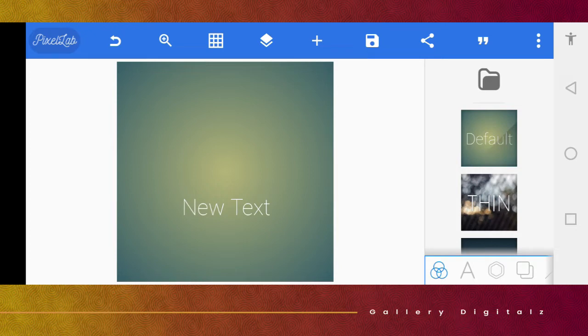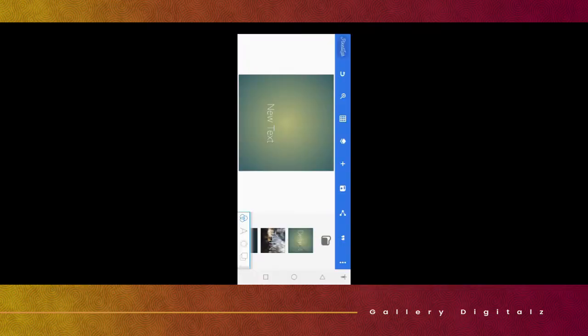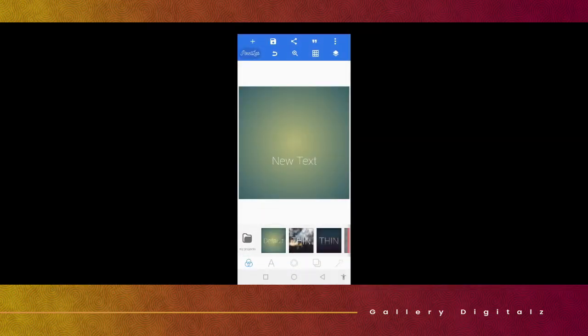To this tutorial. In this tutorial, I'll be showing you the function of the third segment of the Pixellab interface. In this series, we have divided the Pixellab interface into 5, right? We have done that. So we have the top one. We have dealt with the first, the second, and this is the third.